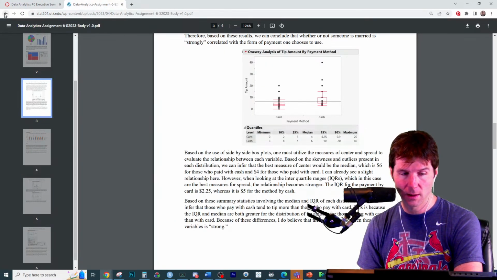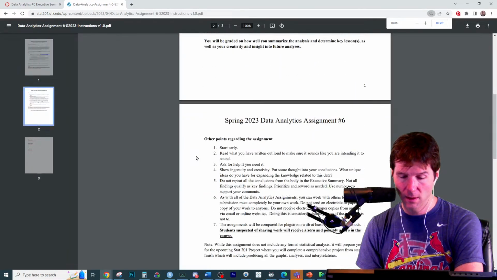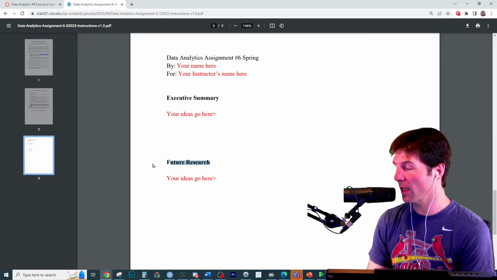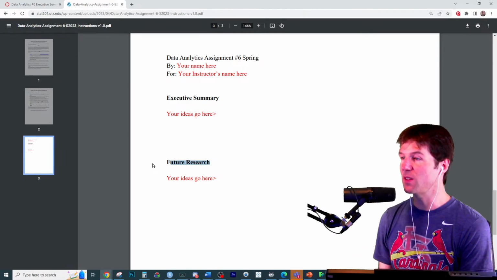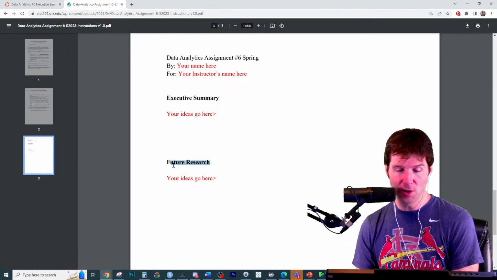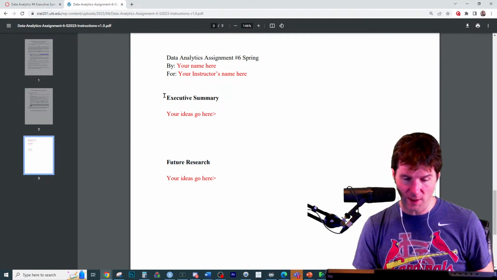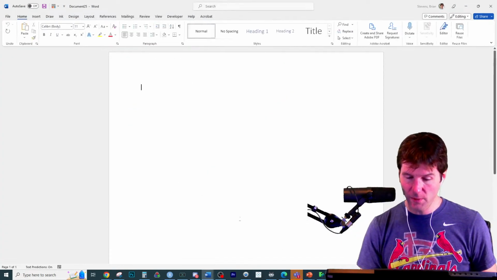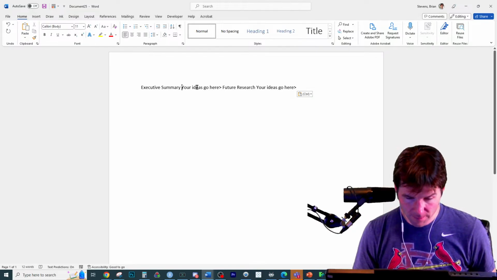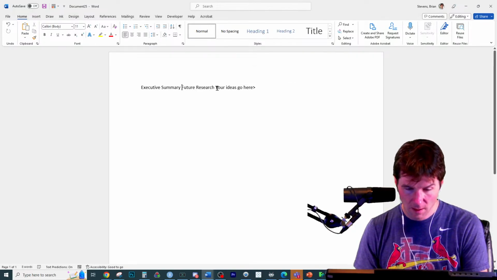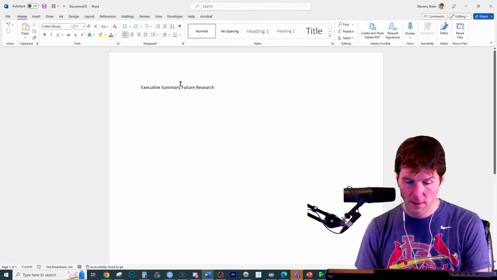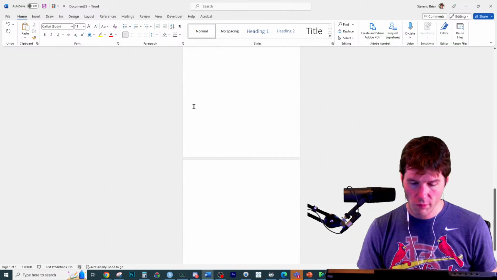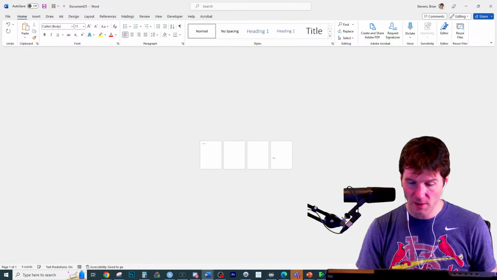I think we give a format of how to turn this in on the following page right here. So here's your format for turning it in. Why in your future research section would you not? You need to be creative, exactly. And think about this, your report is going to look the following way. Your report is going to be an executive summary, and then the report. Here's what it's going to look like on the overview.